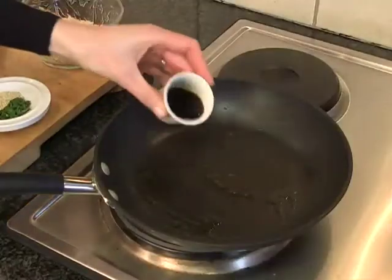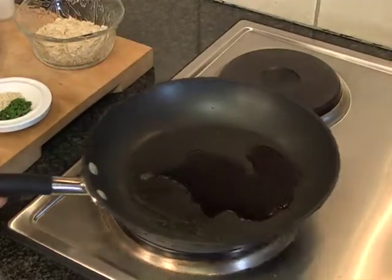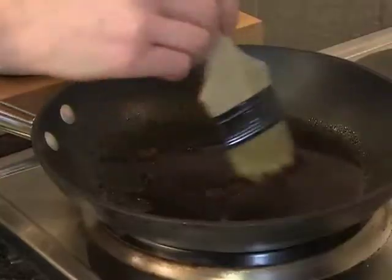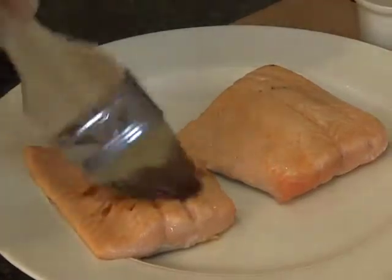That step comes now, where I make a glaze for the fish. So I'm making a glaze with honey and tamari, which is a kind of soy sauce. So you throw the tamari in first, and it will start to evaporate and get a bit syrupy, and then you throw the honey in. It's quick, and that's your glaze. So we're going to brush that on the trout. Lightly glaze the trout to add the final flavors to the dish.